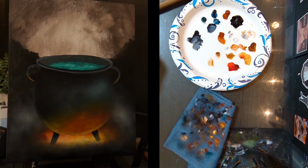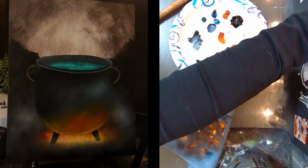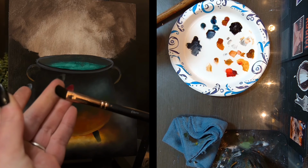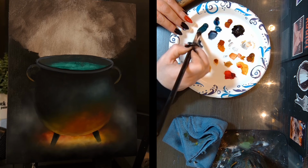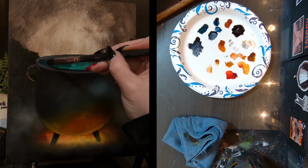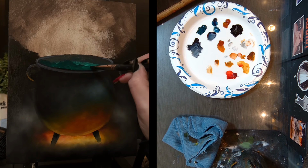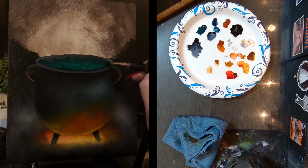Or whatever's bubbling in here. I need to add the smoke. And I'm just going to use this flat filbert brush, or a filbert brush. And I'm going to start with Viridian green down in here. Now this is where the underpainting was really going to help, because if I tried to paint this Viridian green over top of white, it would be so transparent that you just wouldn't even really be able to see it.